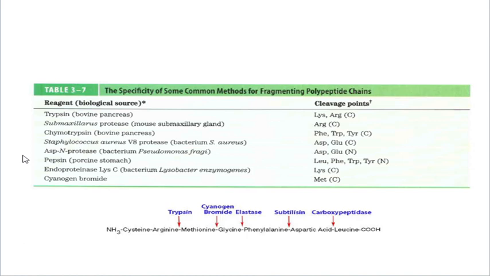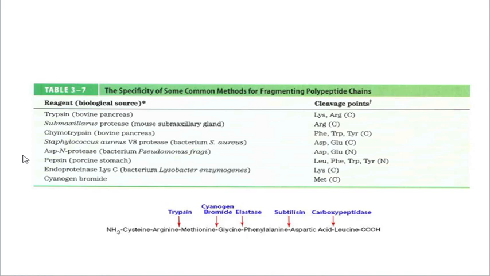Okay, next is Staphylococcus aureus V8 protease. It will be cleaving at the C-terminal side chain of your acidic amino acid. Okay, whereas this asparagine N protease, which is isolated from Pseudomonas fragi, will be cutting at the N-terminal side. Okay, the Staphylococcus aureus V8 protease will be cutting at C-terminal side of acidic amino acid, whereas this asparagine N protease will be cleaving at the N-terminal side of your asparagine and glutamic acid. Okay, next is pepsin, which is isolated from pig stomach. It will be cleaving at the N-terminal side chain of your aromatic amino acid. At the same time, it also has the capability to cleave at N-terminal side of your leucine. Okay, so next important thing is cyanogen bromide, which is actually a chemical reagent.